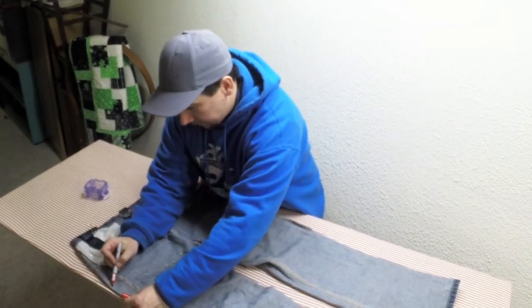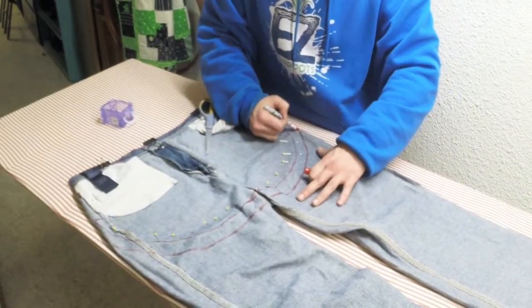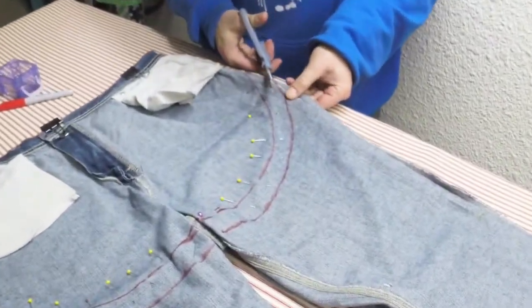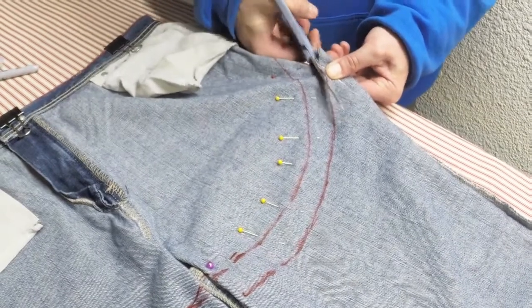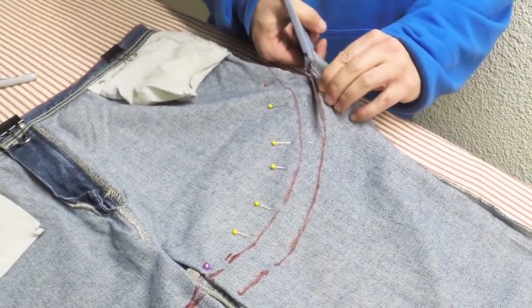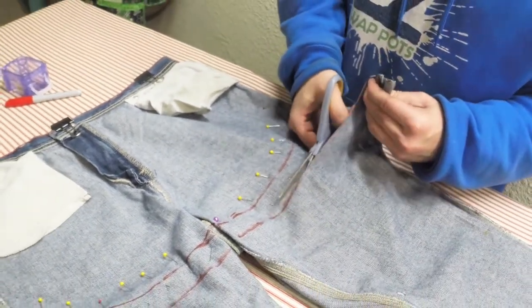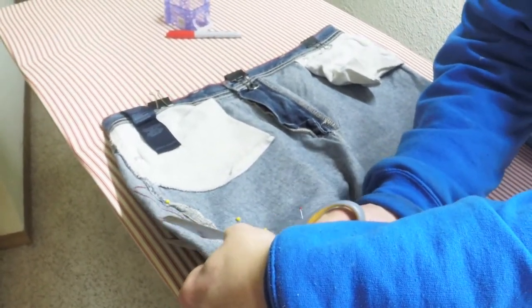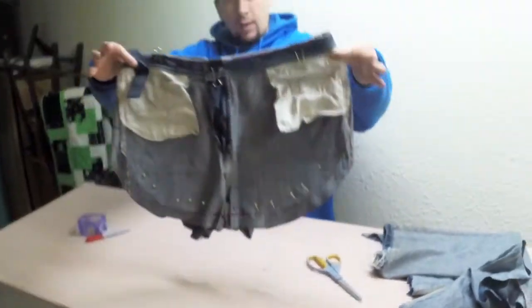So if you wanted to, you could freehand it. So I'm gonna be cutting on the bottom red line. It is going to be a little thick to get through these seams. But if you had a pair of sewing scissors, I'm sure it would go a little easier. So there we have it.